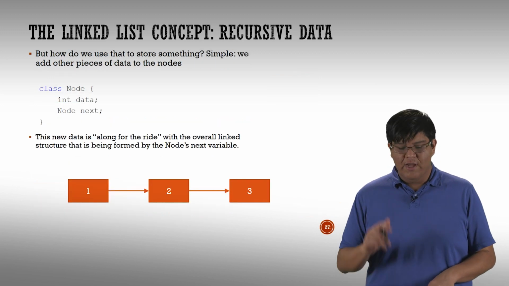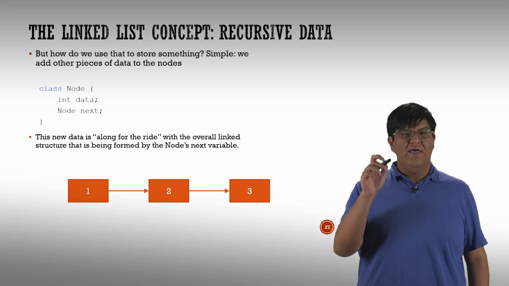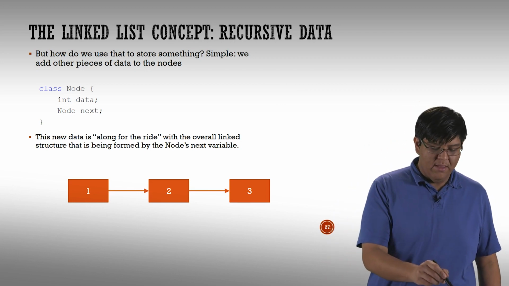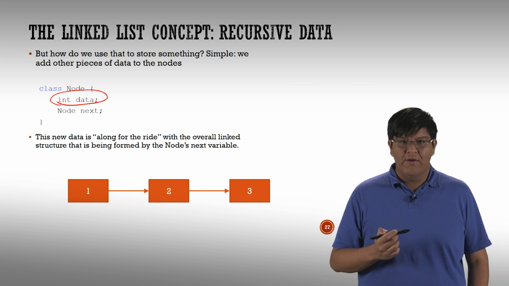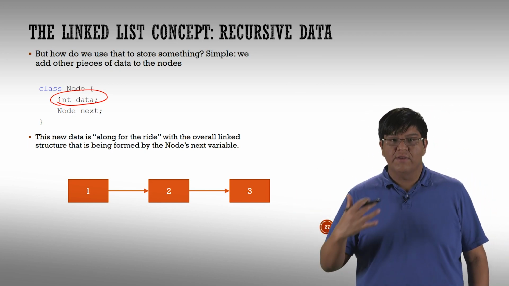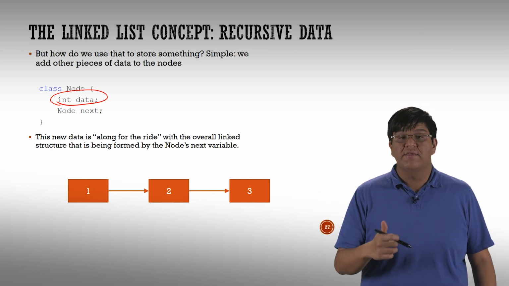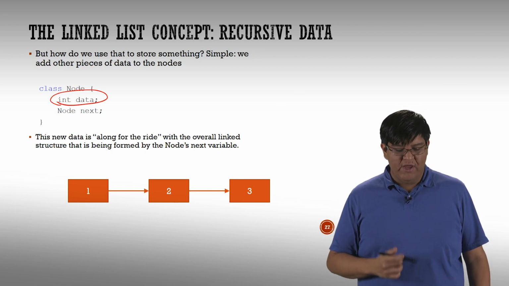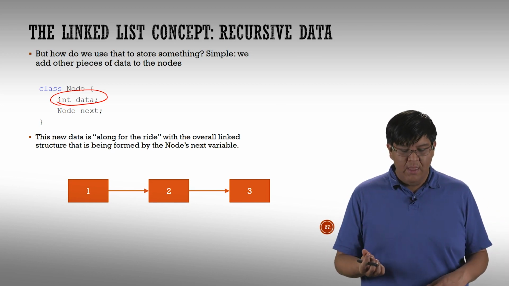We need to build on this a little bit, though, in order to actually do work, right? Because right now we just have things linked together, which is cool, but we need to actually store data, for example, the data in our stack that we've been talking about. So what do we do? Just add another variable, right? So int data. So we add basically something along for the ride. So we have our pointer to get to another node, to get to another bit of data. But in addition to that, we also have our variable there that stores the actual data itself, right? So the data that we want to have in each of the nodes. So now you have two things. And this is kind of the basic component of nodes in general: to have a piece of data and then the node. Those are the two things that we need.